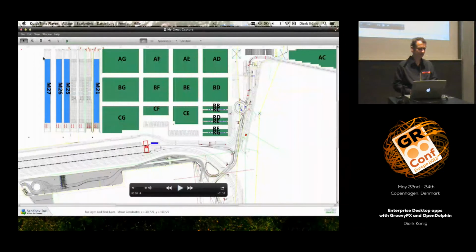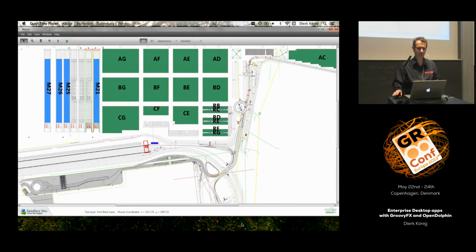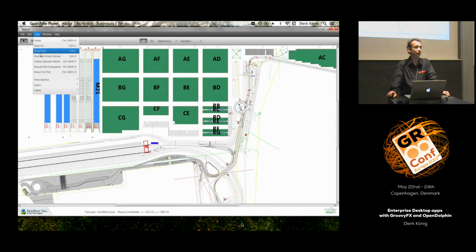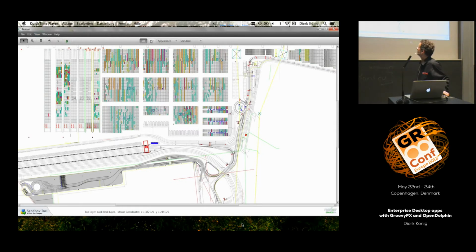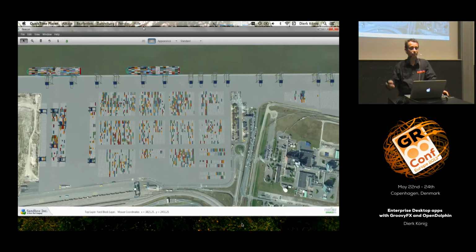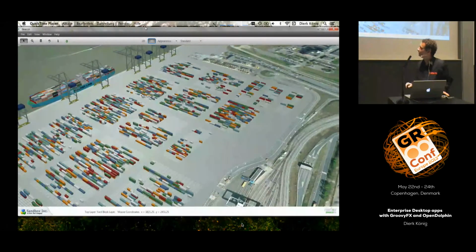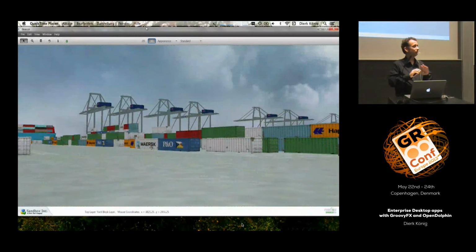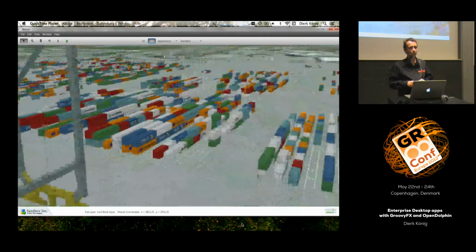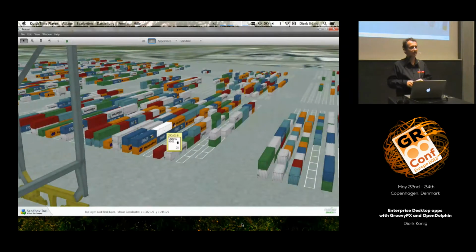Now, this is a video from an application that we have jointly done with our customer Navis, who is the world market leader in container terminal software, and Oracle. This is showing you the container yard of Antwerp. All the containers are stacked in places in the yard. Then there's a 2D view and a 3D view, right? We just came from 2D to 3D. And the application, even though it shows you all the data, started as a monitoring tool and then later went into a planning tool for the yard.